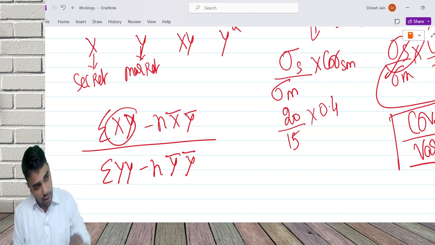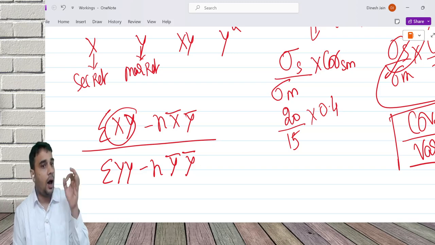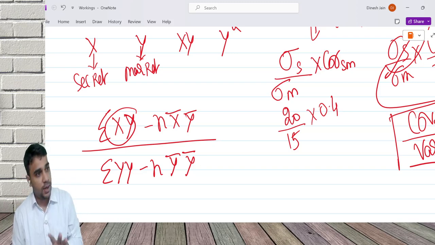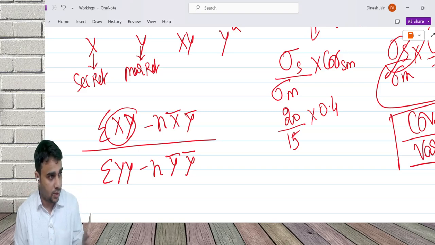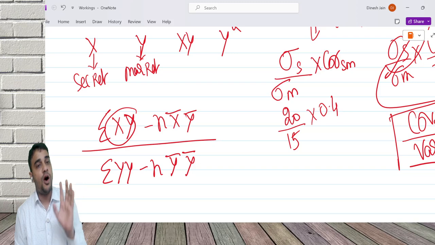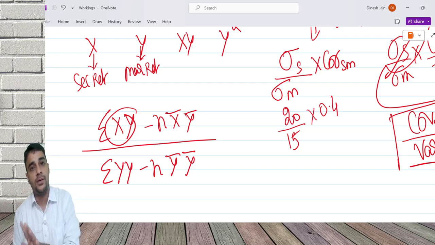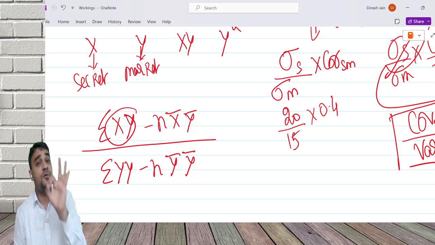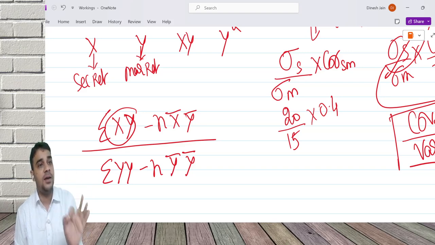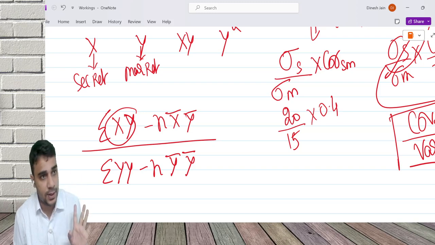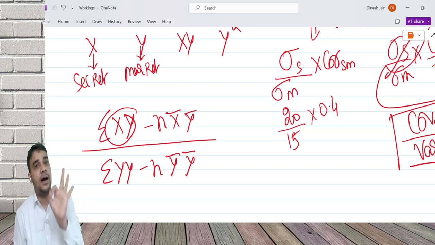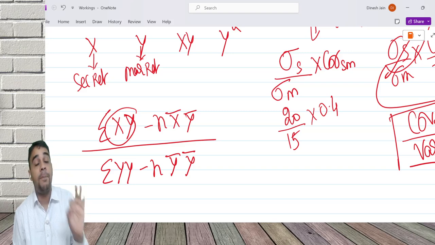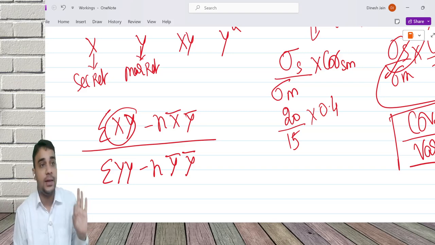Whether you use formula 1 or formula 2 or formula 3 or format 2 or format 3, you're going to get the same answer. Format 2, formula 2, formula 3 combination can be used in any question. This format 3 and F1 is only for one scenario. That scenario is beta is asked in the question, and apart from beta, they are not telling you anything else to be done.